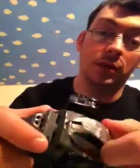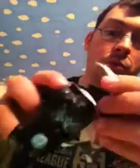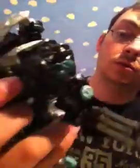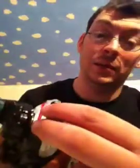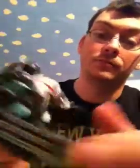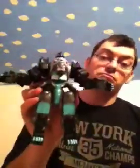But for his head, just reach in here. There's going to be a little tab. Pop it up and pull it back. And lock it in. And then there's Nemesis Breaker. It would have been kind of nice if they had light piping for his eyes, but they don't. And there's no irises on his robot mode eyes. But yeah, that's Nemesis Breaker.